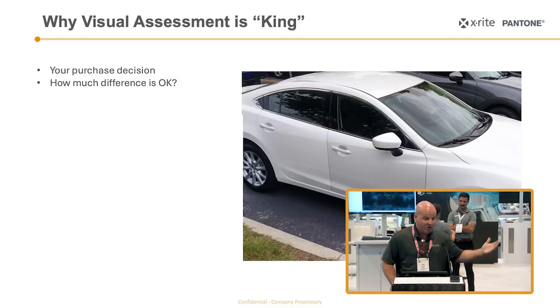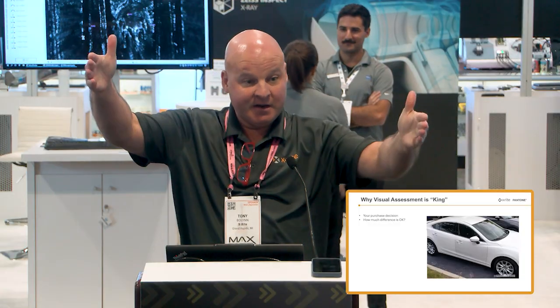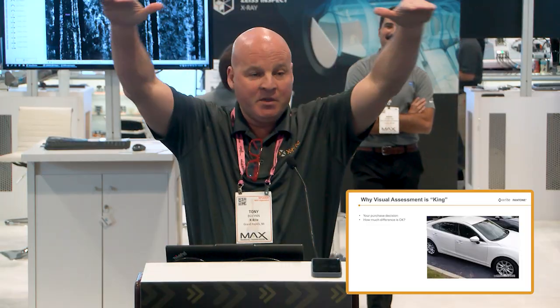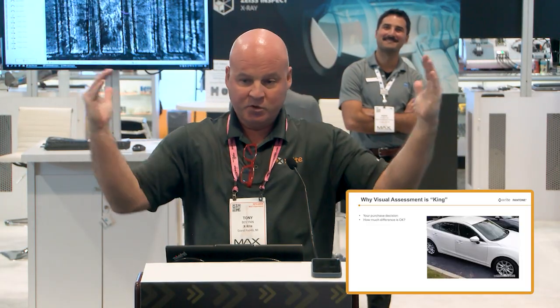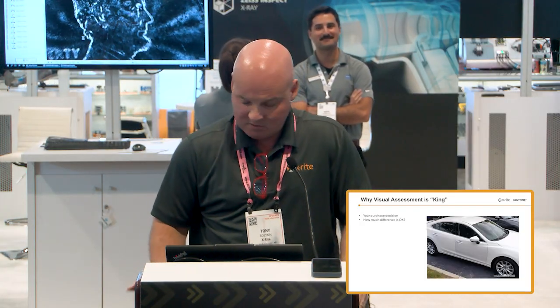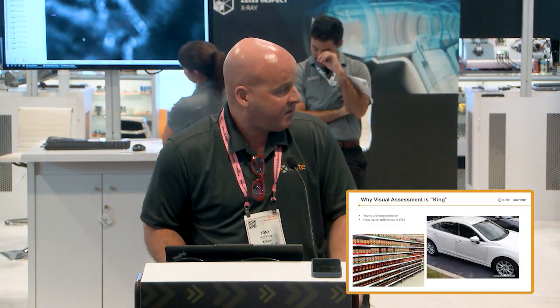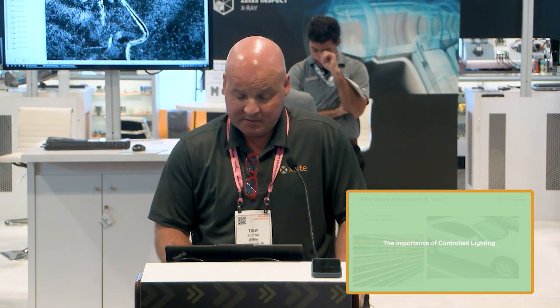You've got your automotives, of course. This is king in the automotive industry. What the automotive industry does, by the way, you'll notice a normal light box is just about this big. They have what we call harmony rooms. A harmony room has the top of the light boxes in a big room with the surround a neutral gray, and they can actually drive the car into the surround. So they're actually creating their own light box, but it is still using controlled lighting. Same thing I talked about here in the stores, the importance of controlled lighting, okay?